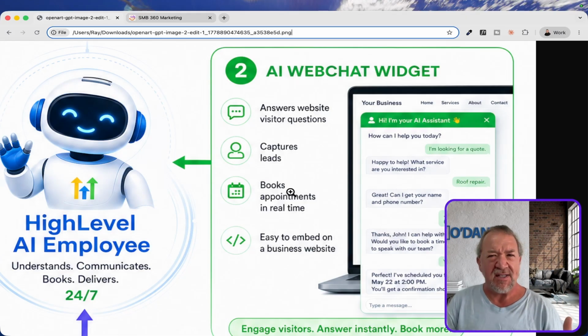So again, just think about this, $500 a month. What would a small business pay for this particular service? I know right now there are website chat widgets out there that are charging $300 to $500 a month just for this one service alone. This is just for a chat widget on your website that can do what I just told you it can do. Now, if you start looking at this whole system, you start seeing the power of why small businesses would easily spend $500 on this.